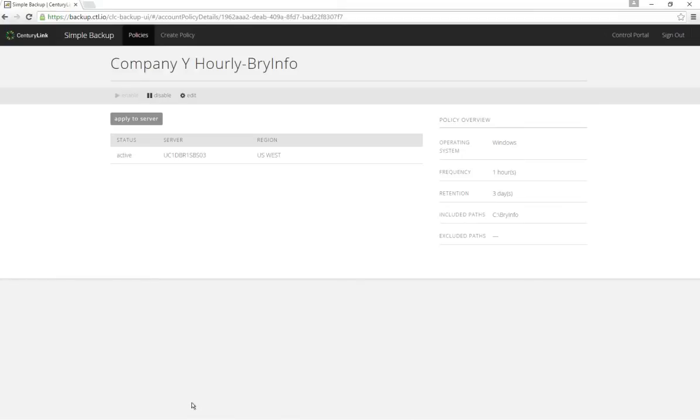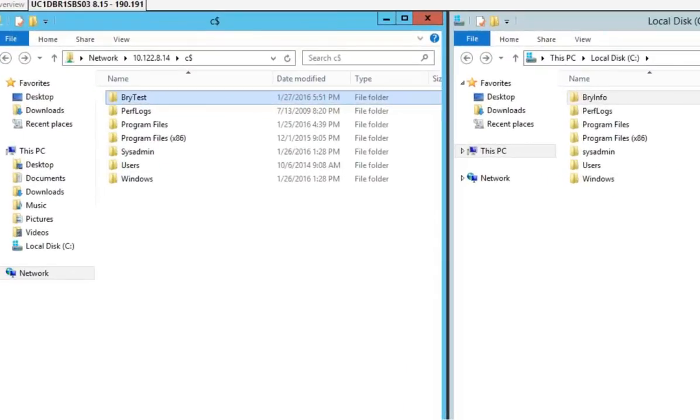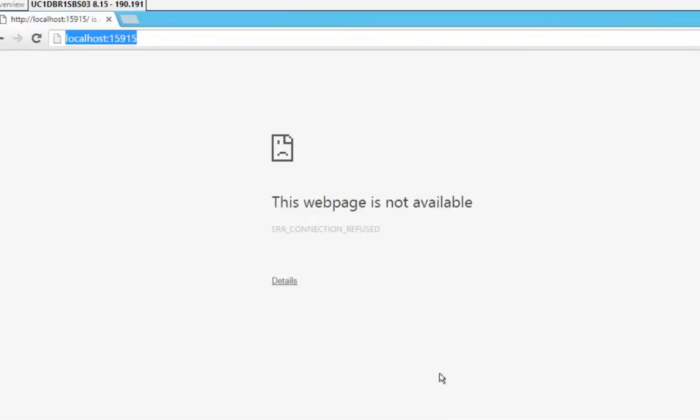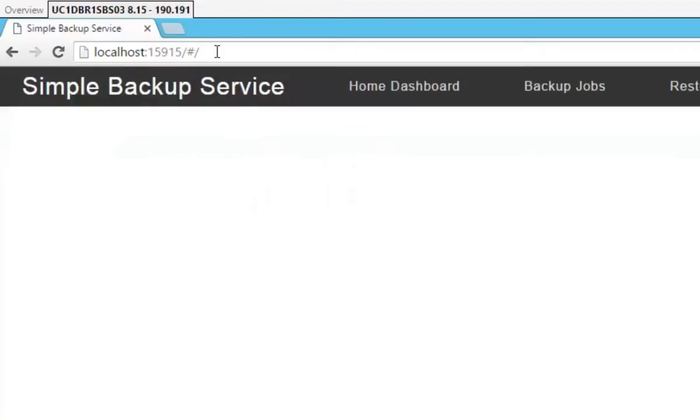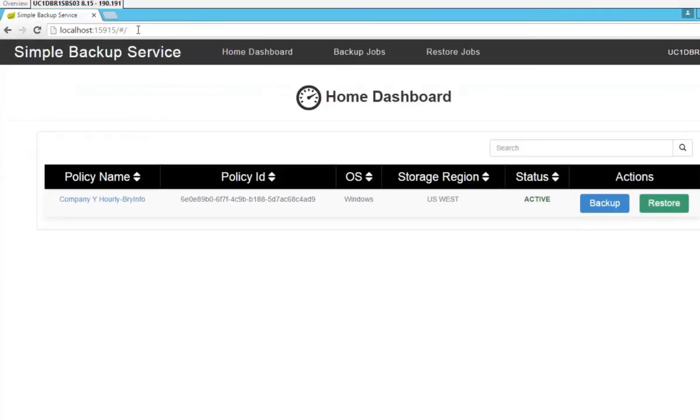So I'm going to go ahead and drop back into this screen. Remember in the past I showed you at the very beginning that when we did localhost port 15915, it didn't have anything, it failed, web page is not available. After we go through the blueprint, you'll see that we end up getting access to the environment. And there we go, just took a minute for the blueprint to kick off, and now we're ready.